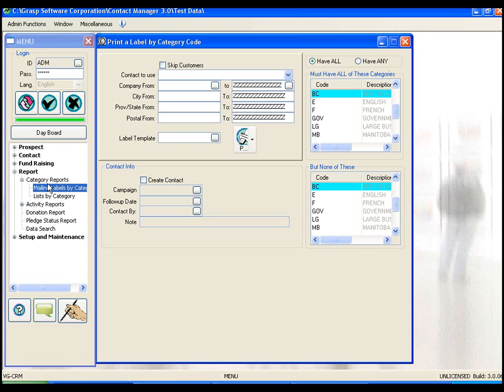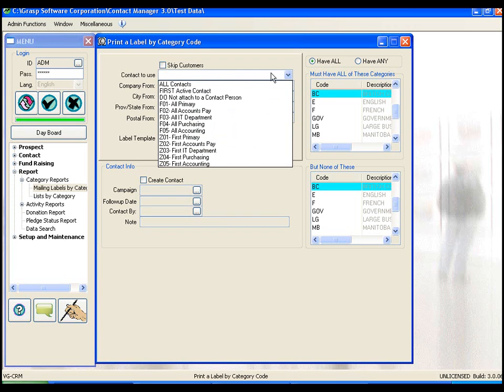So let's say you want to send a catalog out to all of your prospects in a certain demographic. So what we would do is we pick mailing labels, and you can pick contacts to use. You could either use all of the contacts that you have for the prospects. So you may recall our ABC company, we had 2 contact names. Our DEF, we only had 1. So you could use the first active one that it comes to, or you could send it to all the primary or no contacts, and so on and so forth. So you can kind of get an idea how you might use this. So that would be one way.